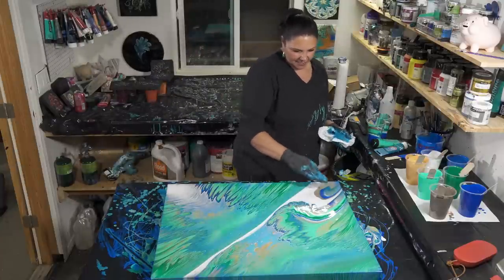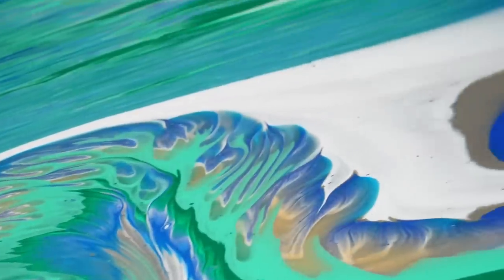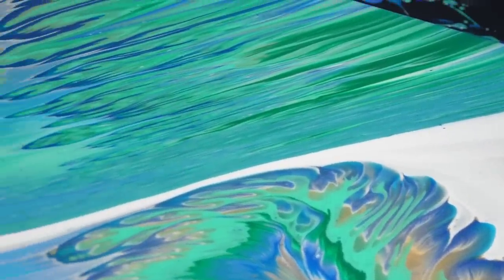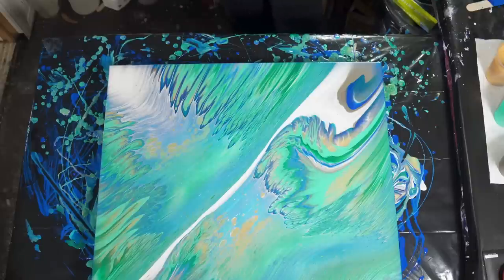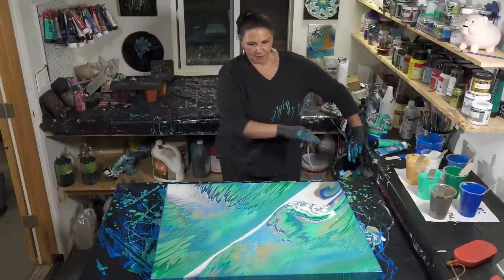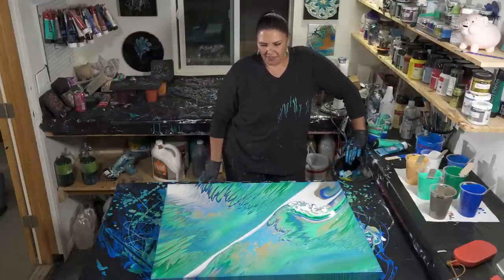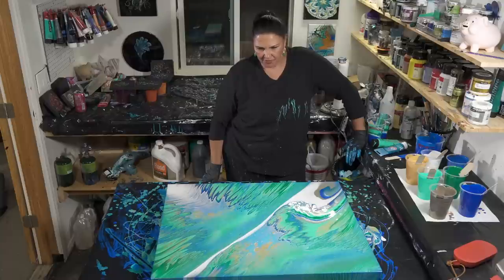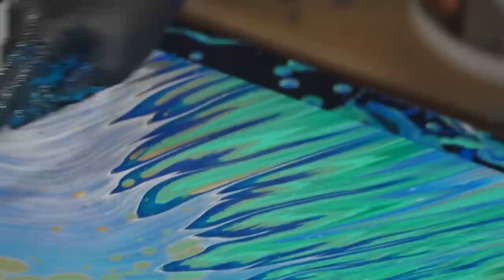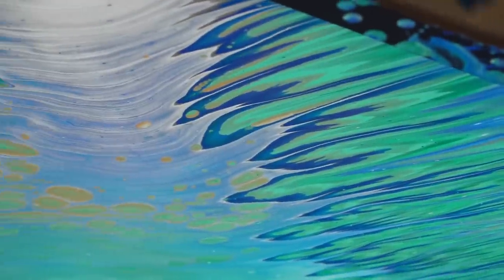I wasn't sure if I liked this silver solid part and then that line, but I do actually kind of like the line. And I'm tempted to do something to it, but I don't actually really want to. I kind of like it. I like that it's not perfectly symmetrical, but I think it balances the painting, and I kind of love the contrast that it's giving. These are so pretty in here. That's gorgeous, and I love these little bubbly cells that are popping up.